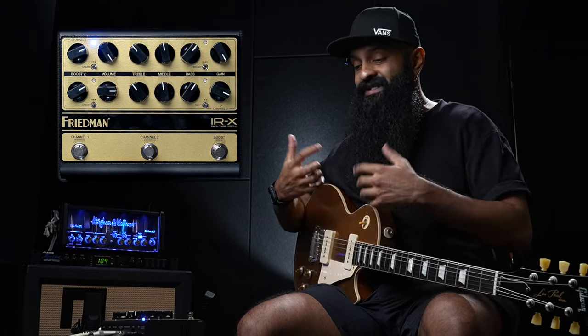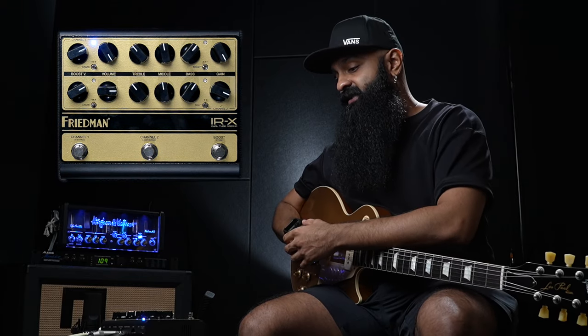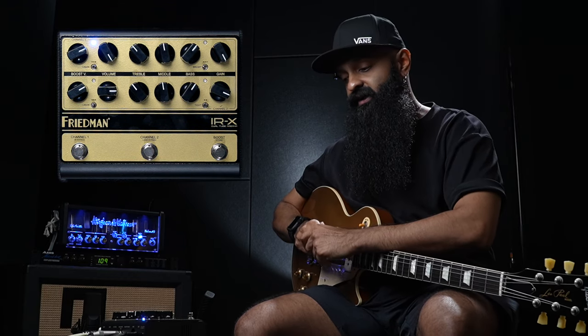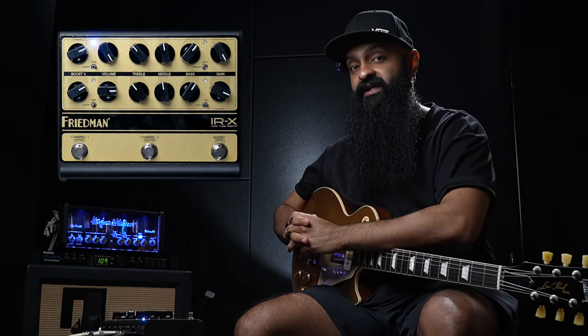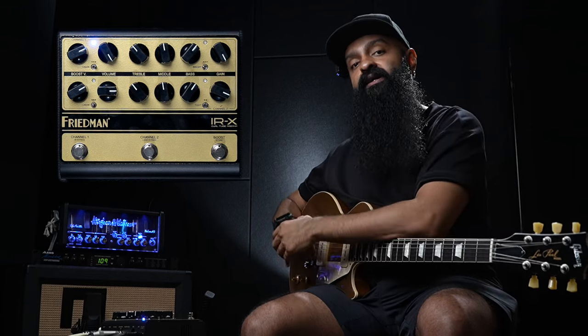Now also to take note, besides being able to change the IR to one of your choice, there are two more hidden tone sculpting features that are only in the software. So if you plug it into the IRX editor, you can see there is a presence and a thump setting. So you can of course increase the amount of presence or thump, in other words resonance, the low end and high end tweaking in the power amp section.